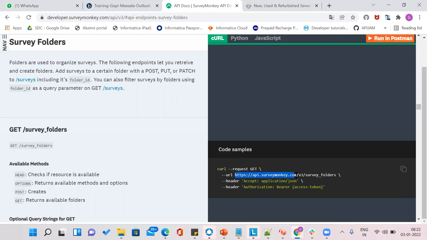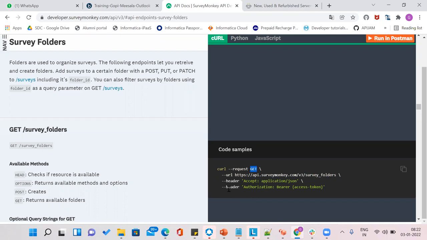This is the base path generally. So this is the domain, and this is the schema, and this is the method or verb we are going to use, and this is the base path, and this is the resource path. So we can divide this endpoint URL into types. One is the schema, HTTP or HTTPS, and the domain name, and this is the base path, v3 version number, and this is the resource path, and this is the verb or method we can call it.